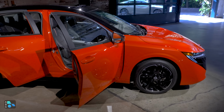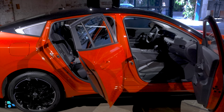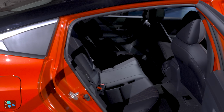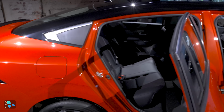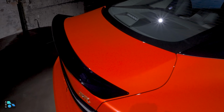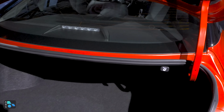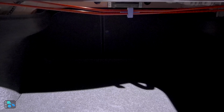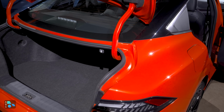Dimensionally, this new Sentra is a little bit longer than the outgoing model, riding on basically the same wheelbase as before. So as far as interior dimensions go, I suspect they're going to be very, very similar to the last Sentra model, although I don't have exact details just yet. We're going to take a look at the inside in a bit. They did say, however, that the cargo area is essentially the same in terms of volume. We'll have official numbers later, but they have made the opening wider and more practical, and importantly, they've also widened the distance between those rear seats. So if you choose to fold down the rear seats, you can actually put larger cargo completely inside the Sentra.